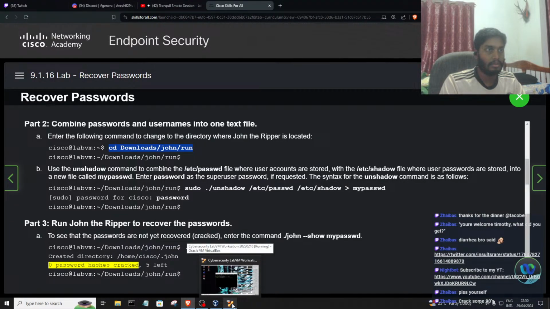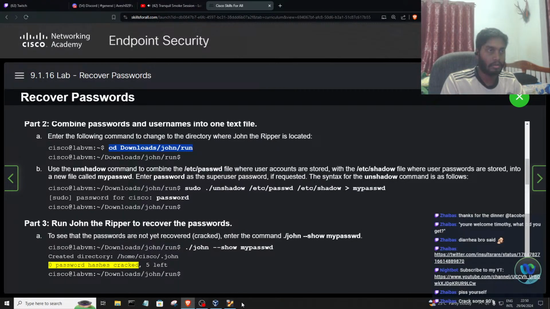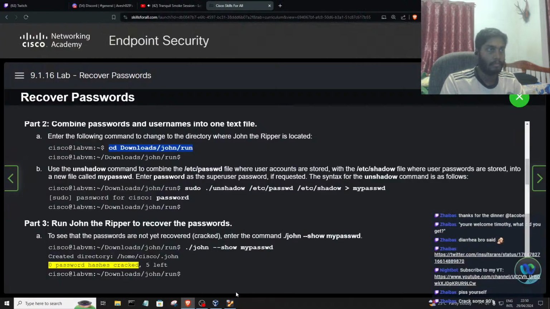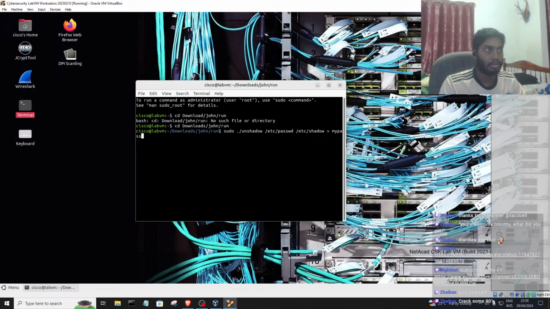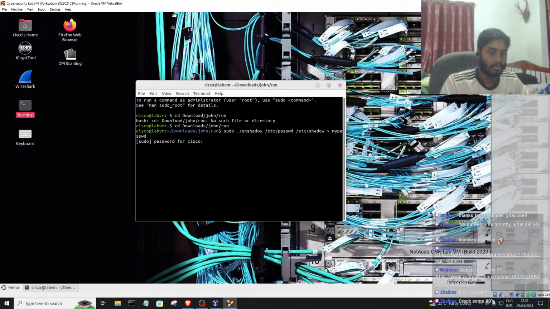And then /etc/shadow, mypassword. There we go. And then run that, and then enter the password. So there we go.